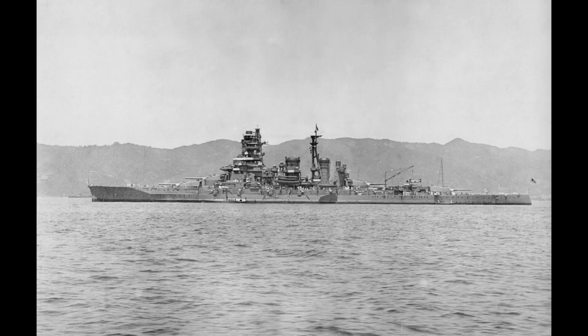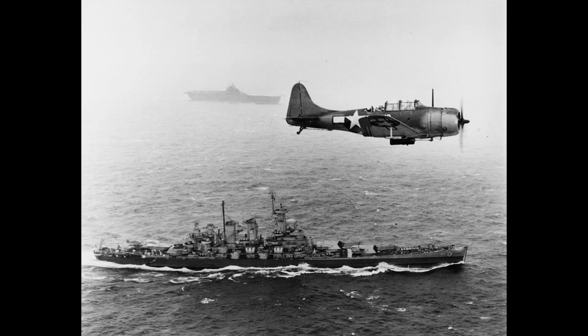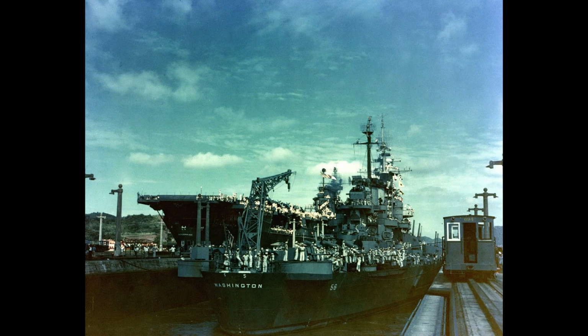As night fell, the battleship saw the South Dakota start to receive Japanese 14-inch shells from Kirishima. Washington opened fire at point-blank range, hitting Kirishima multiple times. She would then conduct escorts and shore bombardment missions, followed by damage from ramming the battleship Indiana in thick fog. Washington bombarded Okinawa and returned for a refit, which completed after the war. She was decommissioned in 1947 and was out of service in 1960, her hull being scrapped.